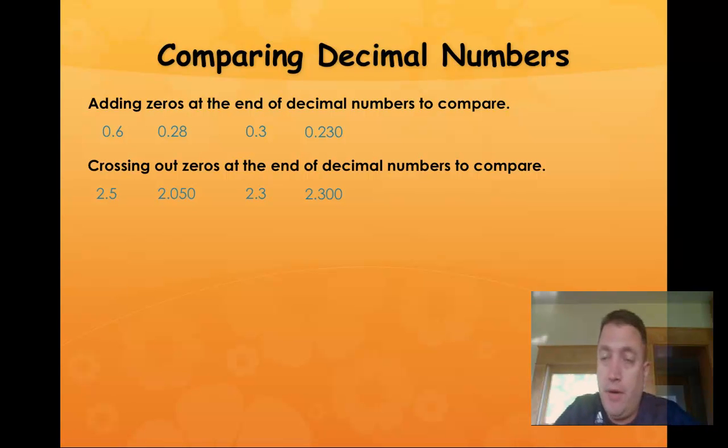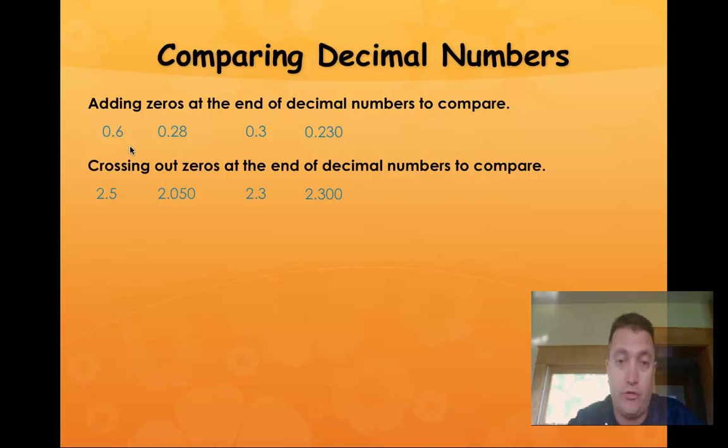So then when we compare decimal numbers, there's a couple of things that we can use. We talked about stacking them by the decimal point in the last note, and I still highly recommend that. The other thing we can do when we're comparing decimal numbers, we talked a little bit about this in class as well: when they're not the same length after the decimal, we can add zeros to decimal numbers.